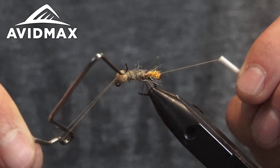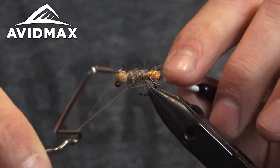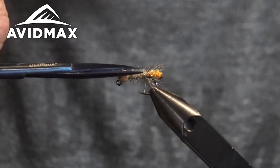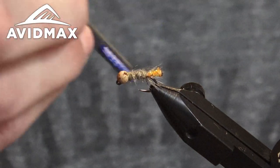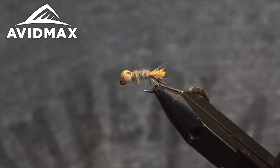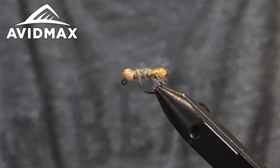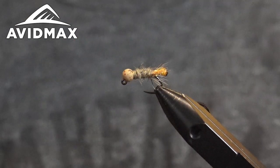We're going to give the fly a whip finish. I always like to whip finish at least twice on my flies in case the first one fails. We don't want to trim off any of that hackle on the back of the fly. The squirrel dubbing gives a real nice buggy look. Give it one more little brush with the dubbing brush to get all the loose stuff out of there, and there you have the peeping October caddis — super simple, quick, and very effective. It's got a really heavy bead on it, so you're going to want to be fishing this at the bottom of the river. That's where these caddis hang out, drifting through the seams. You want plenty of weight — that's why we oversized the bead today.